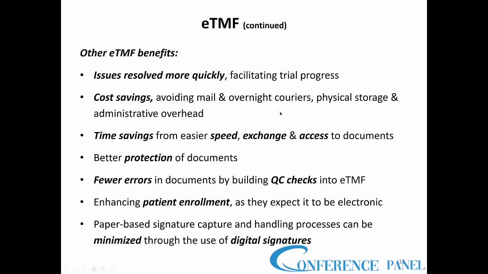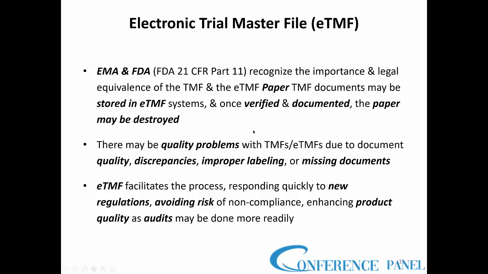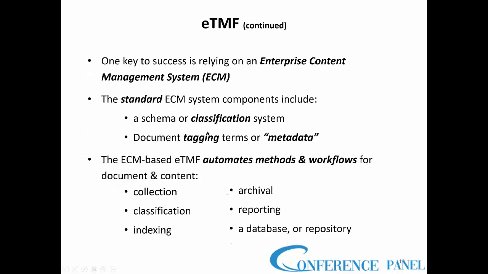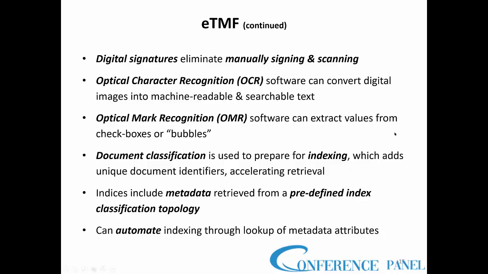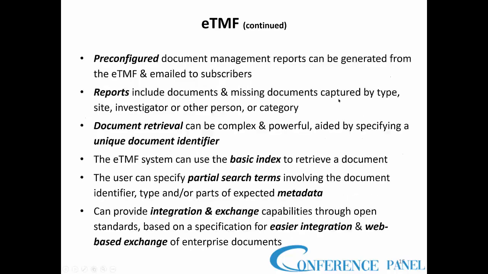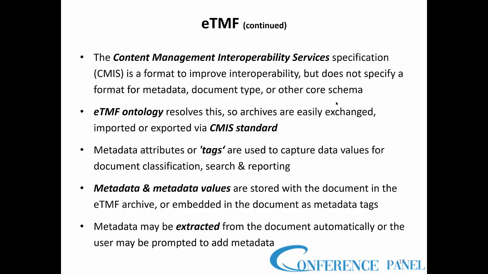There may be quality problems with TMFs and eTMFs, and there are other eTMF benefits. And one key to success is using an enterprise content management system, an ECM. An effective eTMF system model builds on the following foundational components. Digital signatures eliminate manually signing and scanning. You can have pre-configured document management reports, canned reports, generated from the eTMF and automatically emailed to subscribers that you identify. The Content Management Interoperability Services Specification, the CMIS, is a format that can improve interoperability.